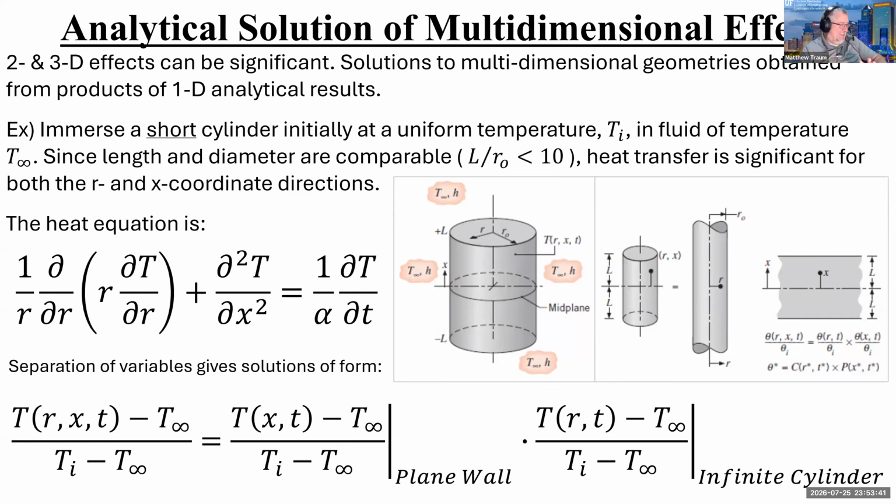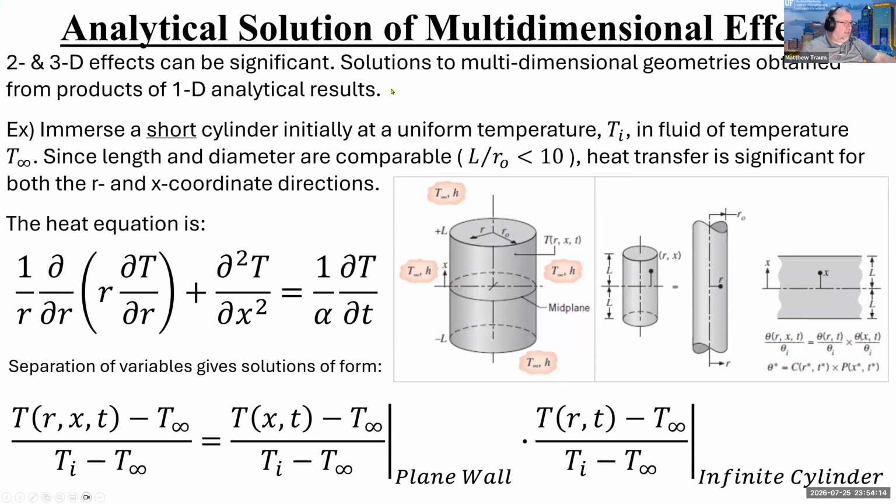Now, you might run into a situation where 2-dimensional and 3-dimensional effects are significant. So, for example, a cylinder that's not an infinite cylinder, in which case solutions to multidimensional geometries can be obtained from products of one-dimensional analytical results. So this actually is mind-blowing and deserves a little exploding head, which I will add to the slides before I publish them to you guys.